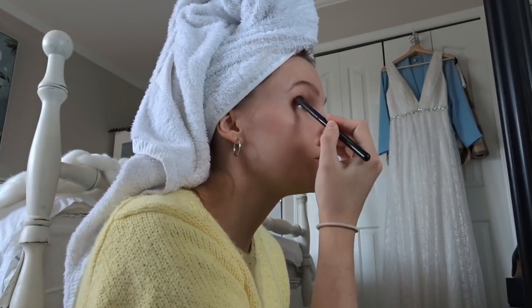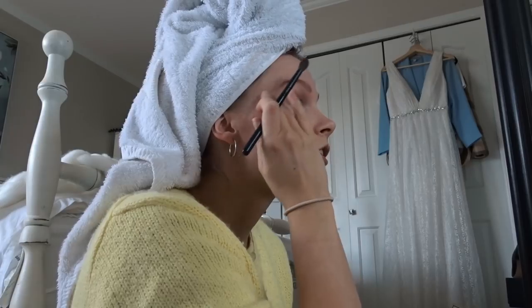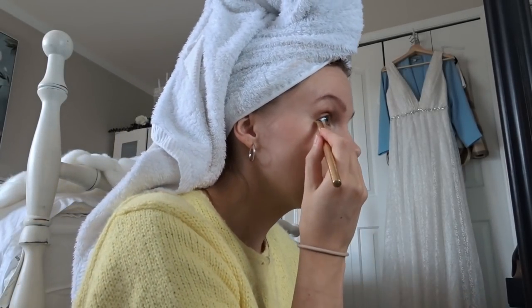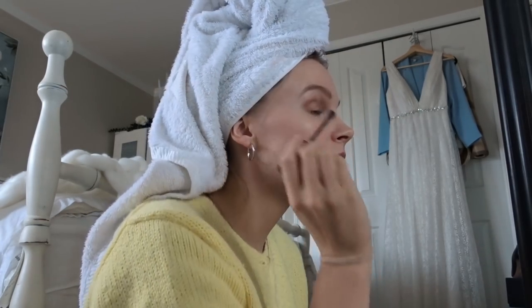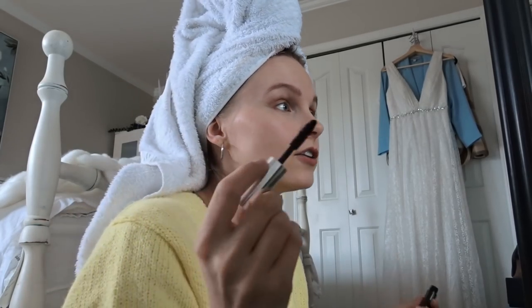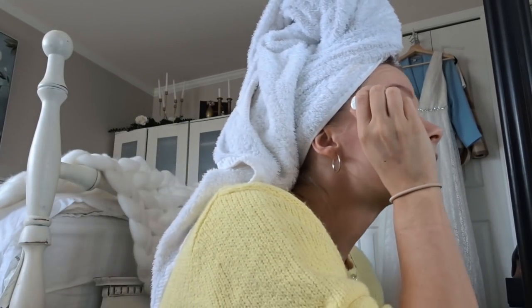Good morning everybody — I think it's the next day now. Just finishing up my makeup and I'm going to do something a little different with my hair today for fun, as a learning process. The process I'm referring to is hot rollers. My hair naturally if I do nothing to it just air dries super thin and super fine, so I have to pretty much do something with it. Even when I let it air dry and put it in a ponytail it's so slippery it just falls out. To make myself feel put together, I do something with it.